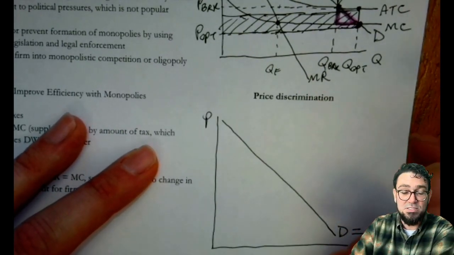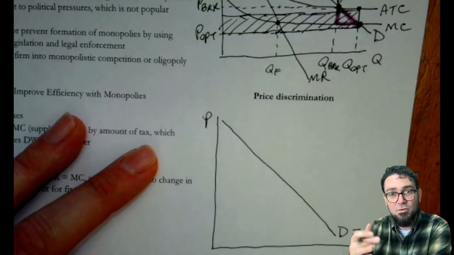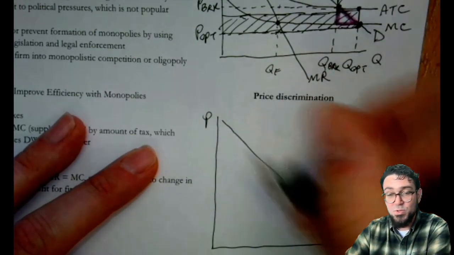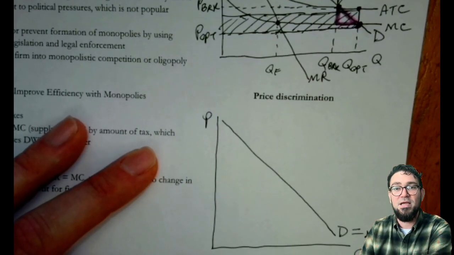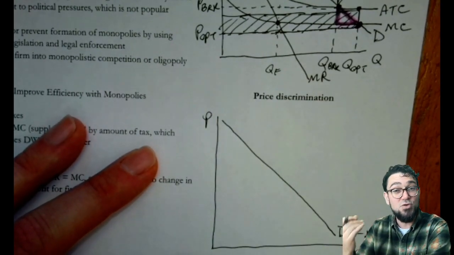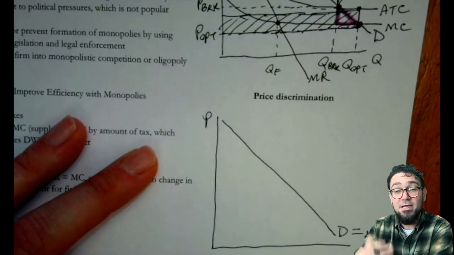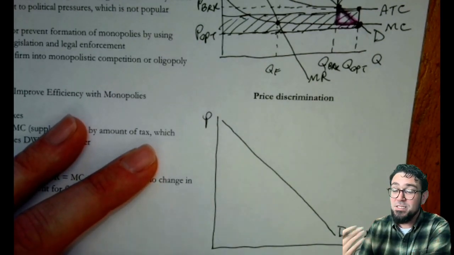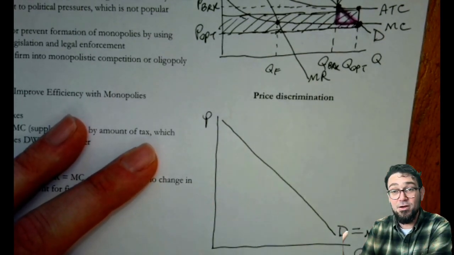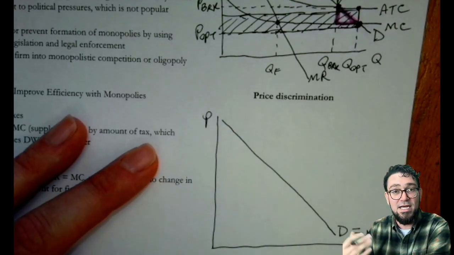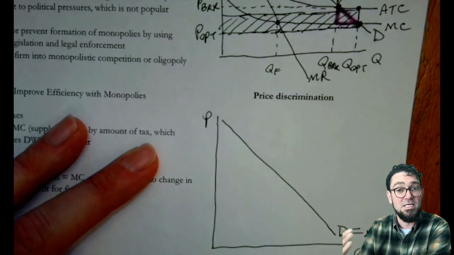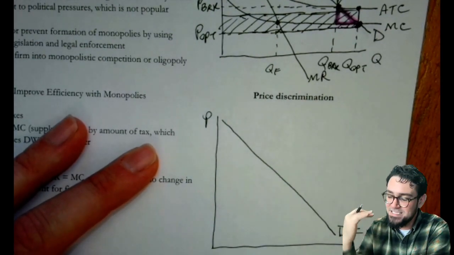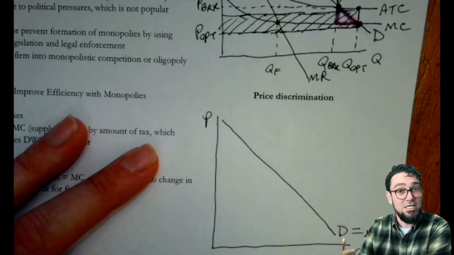Lots of companies do price discrimination. They often don't get it perfectly right. They can't do it with every single customer, but lots of companies try. Airlines, for example, will try to figure out exactly what you're willing to pay for a flight. In fact, they use subtle tricks to determine this. They'll ask you questions like, are you traveling for business or for leisure? Well, they know that a business traveler typically gets reimbursed, and so doesn't often care as much as a leisure traveler how much the price is going to be. So if you check business, it might actually show you a higher price for the exact same flight, the exact same seat, than if you had checked leisure.